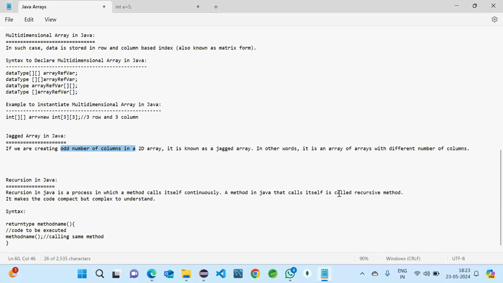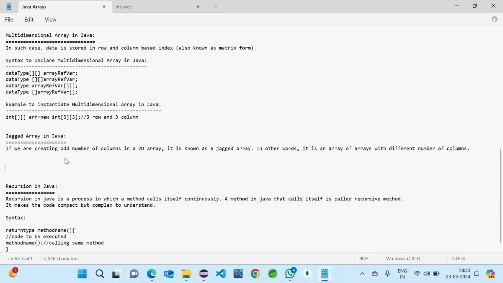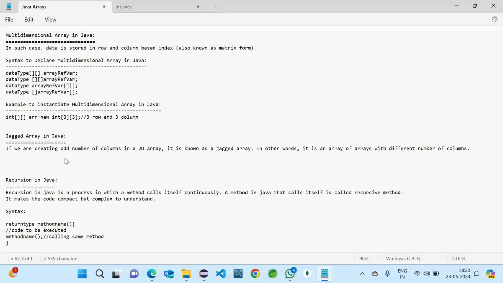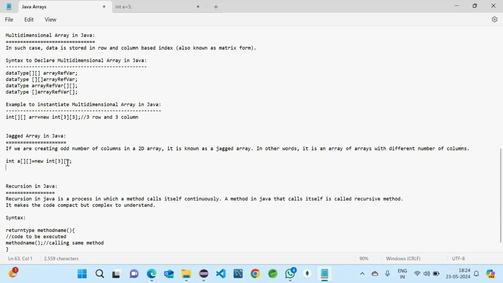We can do that. I will give an example here. If we have a multidimensional array A and we want it to have three rows, but columns as per our wish, we give the column part empty for now. Then we go to the array's first row and give the column values using the same int new keyword.